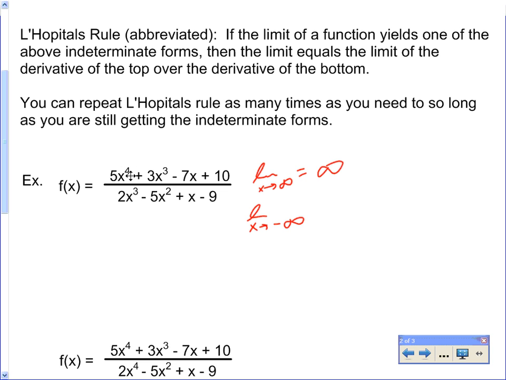Okay, the left side behavior, or the limit as x approaches negative infinity, I'm going to have, if I put a negative infinity here, it's going to be to the fourth power, which is going to come out positive. So I'm going to have a positive infinity over a much smaller negative infinity, but it is going to be positive over negative, and this is going to approach negative infinity.